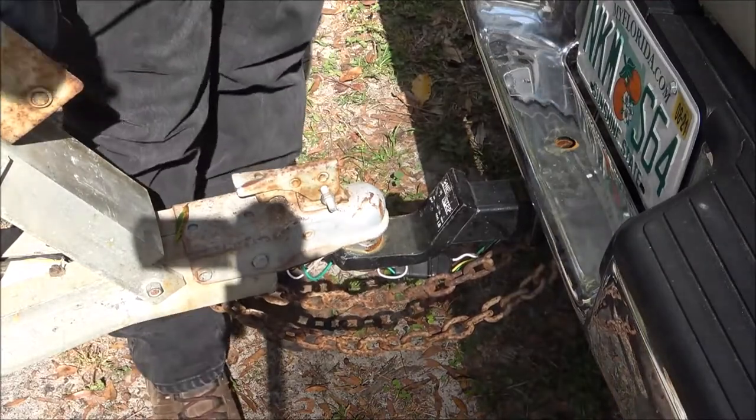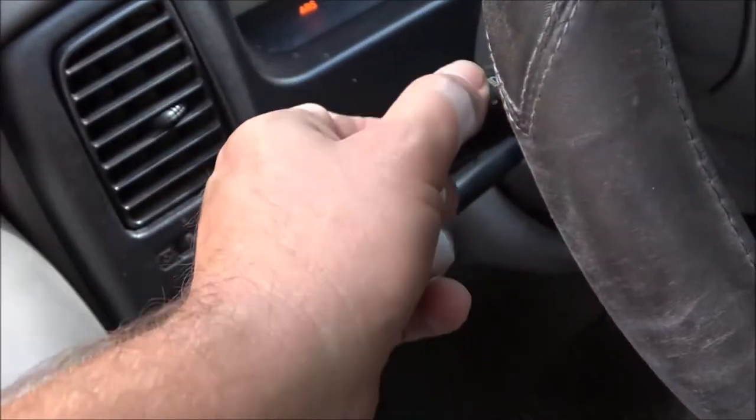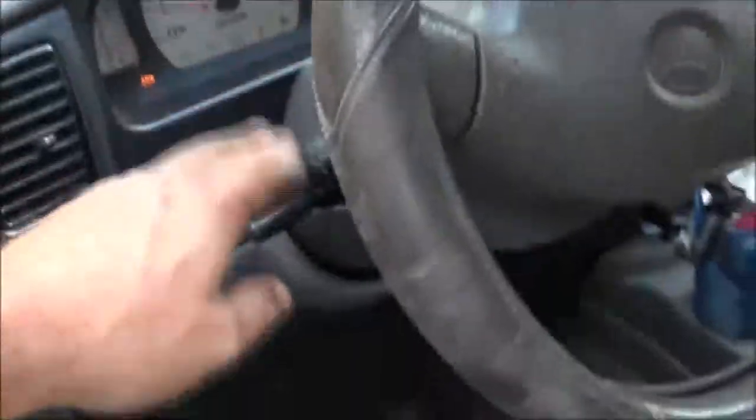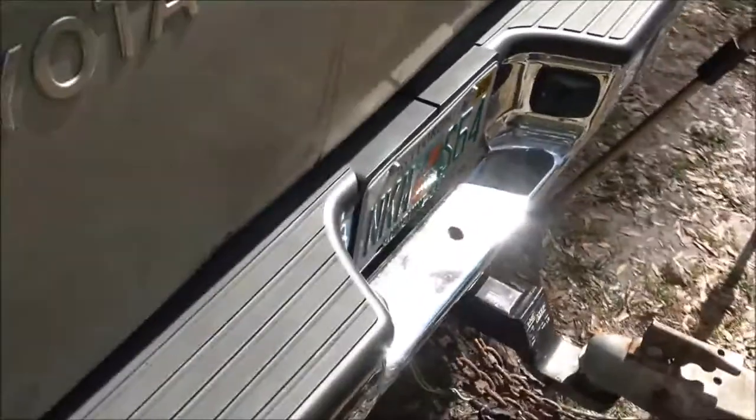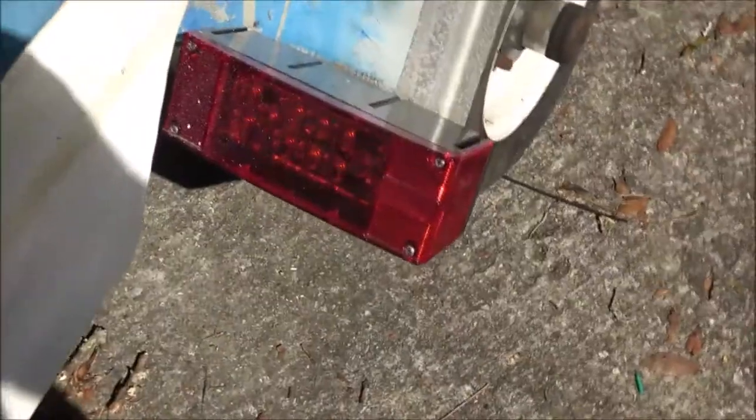Alright, let's check the lights. And we don't have a right turn. So I think that's in the trailer plug. Because we just checked this, remember? So, let me check it out and see what I can find out. Should have brought you with me. That was an easy fix. I just didn't have that plugged in all the way.